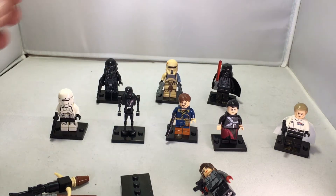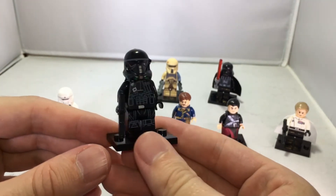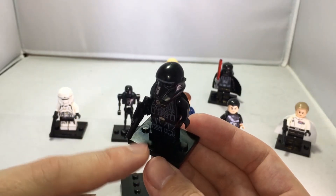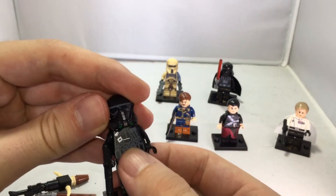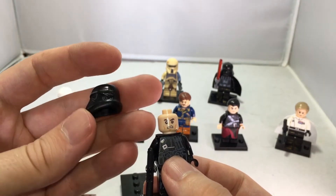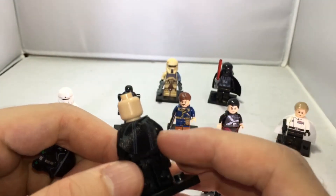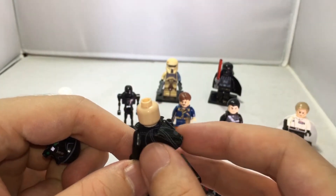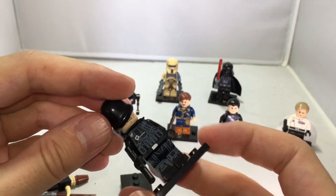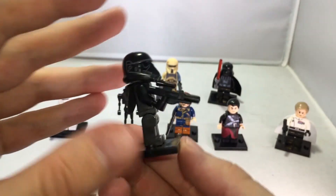Let's start with the figure on the back. These figures are very detailed, they look gorgeous. They come with either a pistol or another type of weapon, they have a stand, and a removable helmet. In this case we have a very cool trooper helmet. This particular figure also comes with a cape, which is also removable — if you don't like it you can take it off, but I just leave it on because I think it's pretty cool.